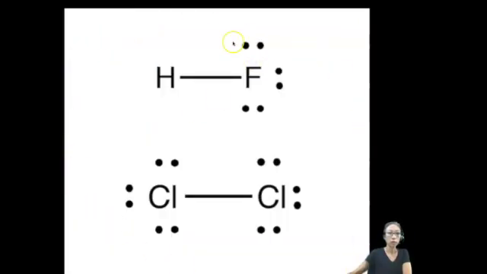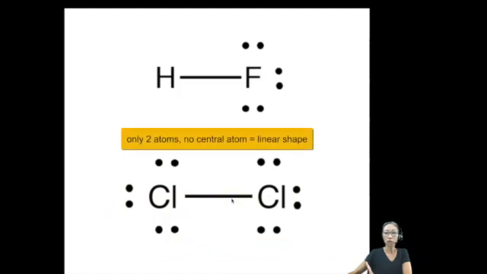These two molecules would be examples of a linear shape due to just having one bond. When you have two atoms bonded together, hydrogen and fluorine, there's only one bond. There is no central atom. Same example here - two atoms bonded together, only one single bond, no central atom, so both of these are just linear.